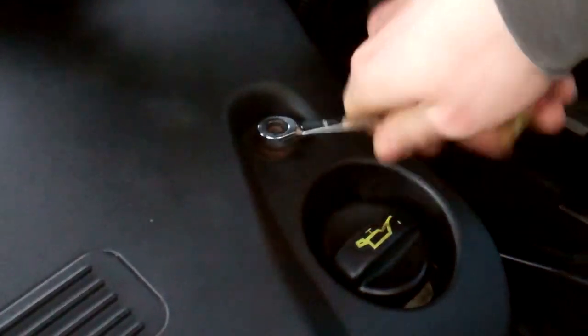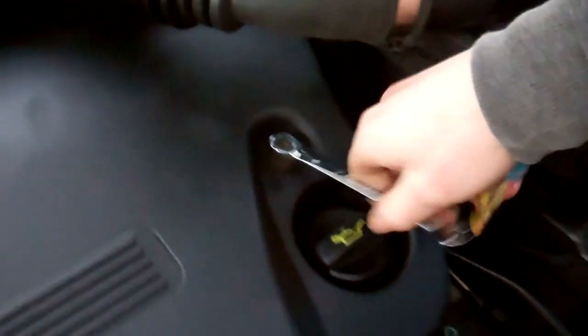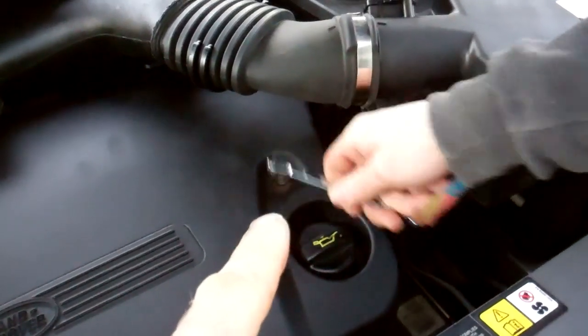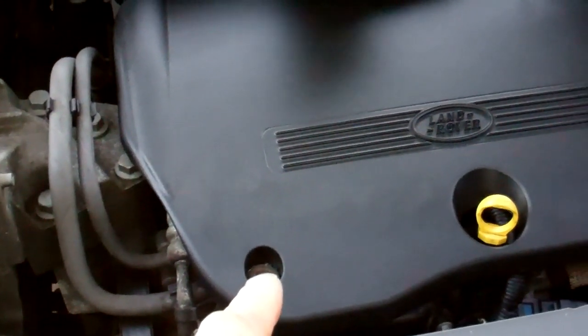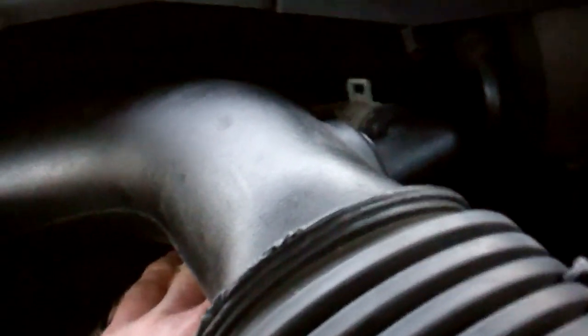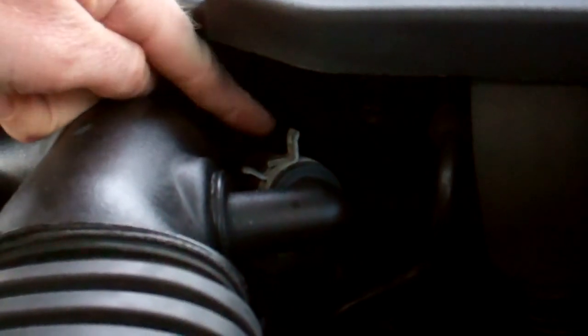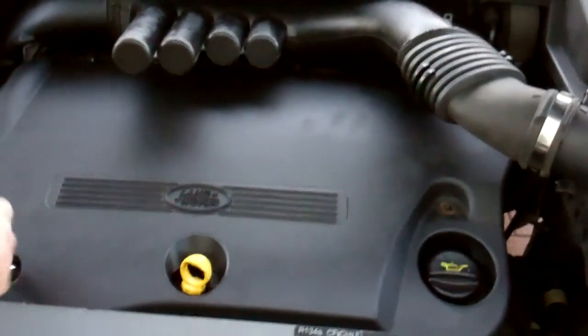Okay, so we're just going to whip off the two bolts here. There's two 8mm sockets. Actually, we're doing that with a spanner. We'll have to get a socket on that one. Remove those two. Now there is actually a nut at the back that holds this on. We haven't refitted it on ours, but it's in the back corner. There you go, you can see where it should be. Whip that off, and then we'll lift off this engine noise cover.